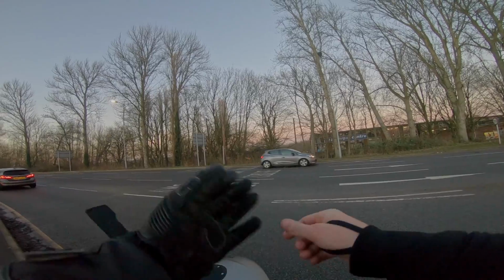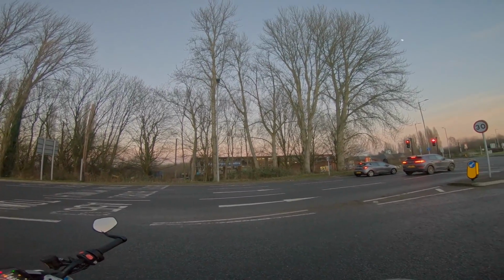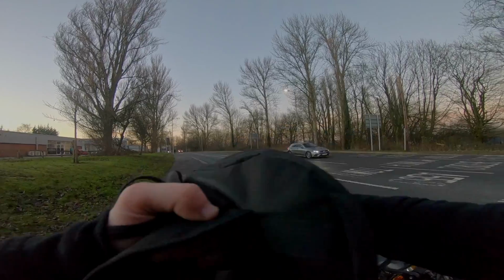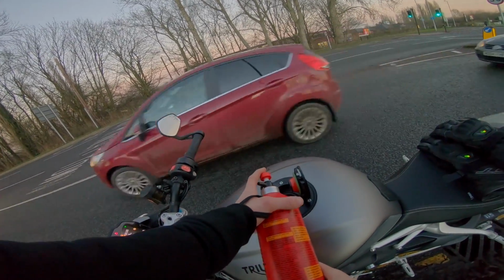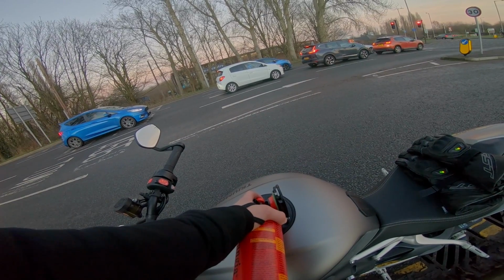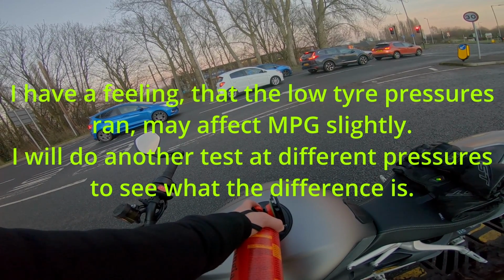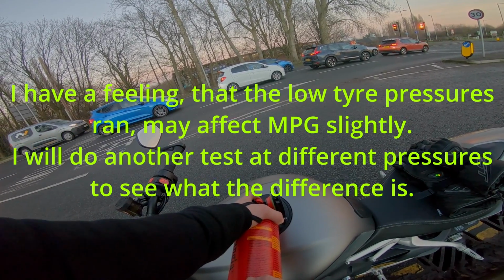I tricked you all. I came out intentionally, basically, knowing that I'd run out of petrol. Thanks to the Cheshire Police last night, who went on a bit of a tirade to get some fuel. Cool, right. See if this works. It's got 136 miles, which is not great, considering Triumph tell you they get 170 miles out of the tank, which is bollocks. This is UK mileage, by the way.